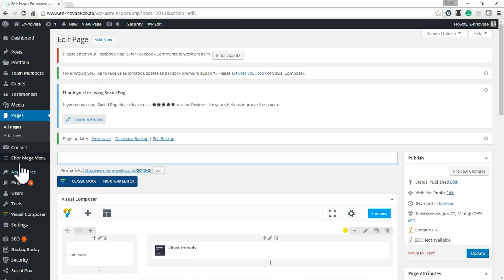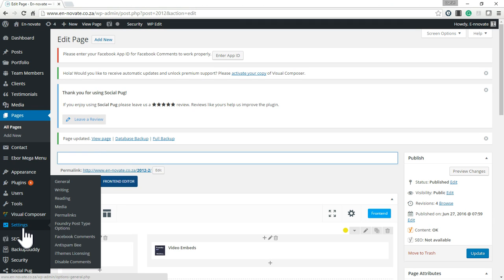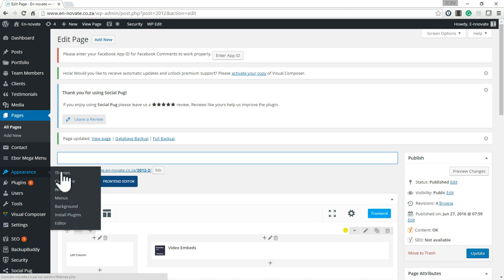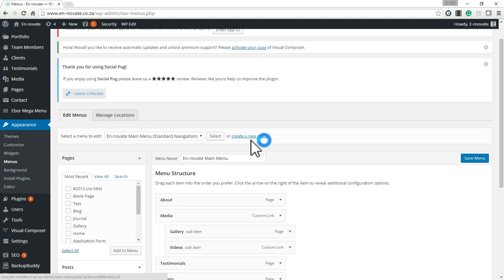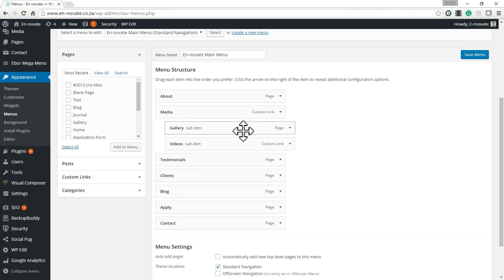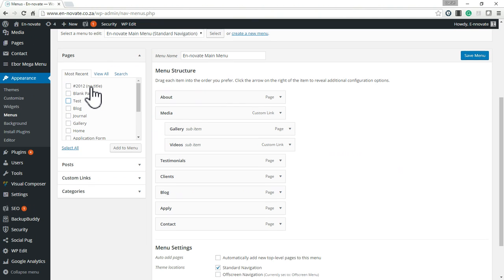So to edit a menu, go to Appearance, Menus, and you can see here it's just added our 3 pages that we just added. So we're actually going to have to go and delete those ones.